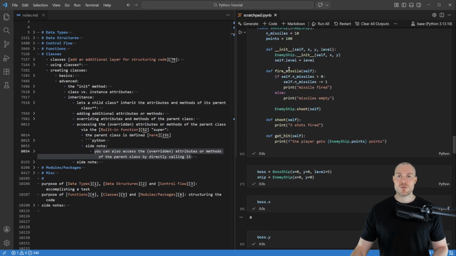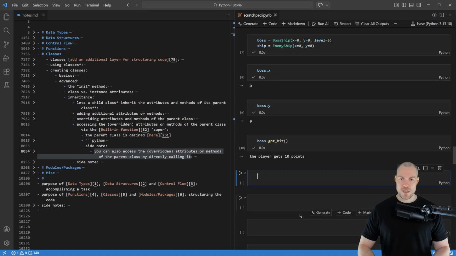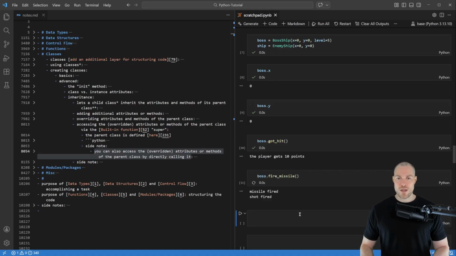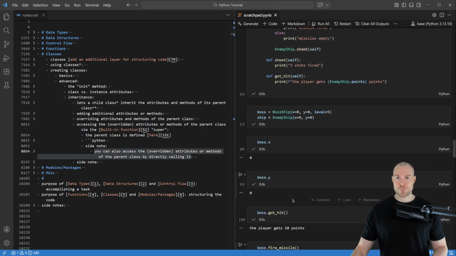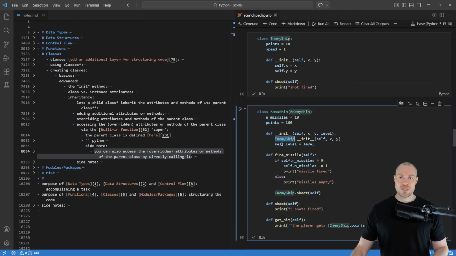And then let's also check out this fire missile method, where we call the shoot method from the parent class. So let's say boss fire missile. And then if I run this, then you can see it prints out missile fired and also shot fired. So as you can see, you can also simply directly call the parent class to get access to the attributes and methods of that parent class.